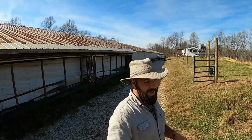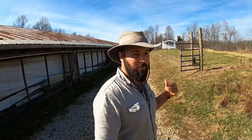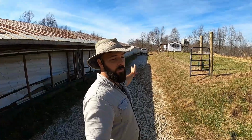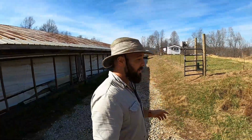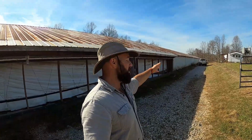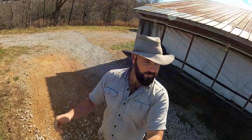This spot that I'm standing at right here was 8 inches of standing water anytime it rained. You have this 400-foot barn with zero drainage system, so this whole drive right here was just 8 inches to a foot of water. So I came in with an excavator, a little mini X, dug a trench, put down what's called a French drain, and now all of that water runs down the side of this, off the side of our property over here.